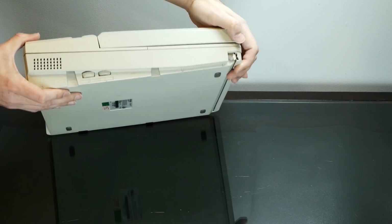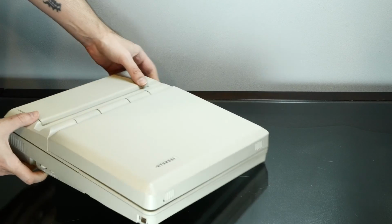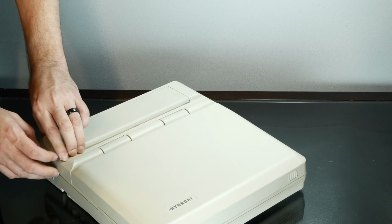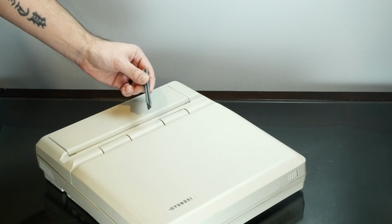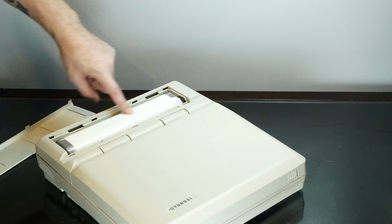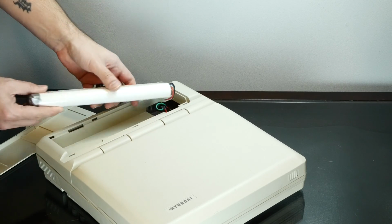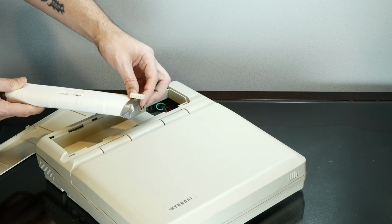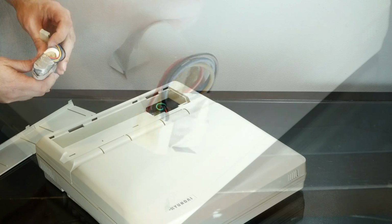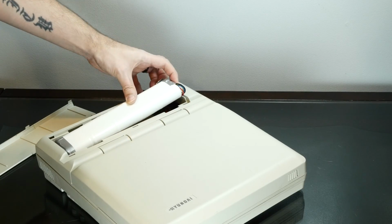On the left hand side of this beast, we've got just our two contrast knobs, and I believe a fan grate here. And then under this panel here is where the battery goes. This is actually kind of annoying to take off. If I use my little spudger here, it's much easier. And we've got a rather poor condition nickel cadmium battery in here. This is generally connected with this Molex connector, but in this case it's not connected, and I don't blame them, because if you look on the edge here, it is awfully crusty. So we'll just leave that disconnected.